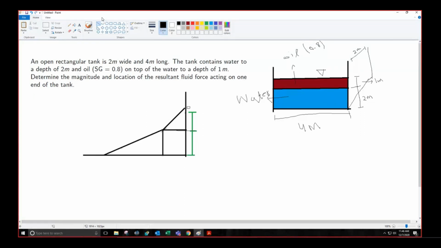Clear? इसी तरह का pressure prism बनेगा जी. This side being 1 meter, this being 2 meter. ठीक है, समझ आ गई pressure prism कैसा बनेगा? ऐसे ही बनेगा. So we'll have pressure variation like this here, and pressure variation like this here, and pressure variation here like some of these pressures.